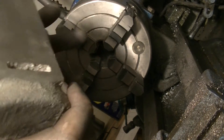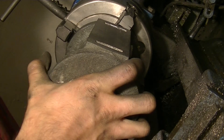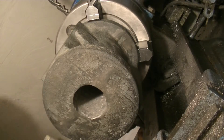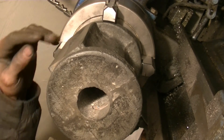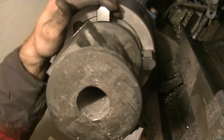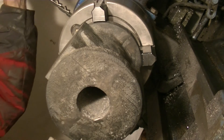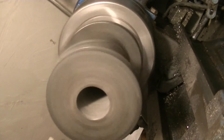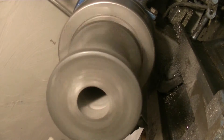I'm going to take this out, flip it around, put the bottom in first, and make sure everything's clean so it sits nice and flat. Let me just make sure it's flat — okay, I managed to line it up. I played with it until it's pretty close to straight and I really nailed it. Last time there was a little bit of runout on the bore — could have been because the core was a little crooked — but this time it's pretty damn good. I'm very happy with the way this is situated. Next step: face this off and then bore it out.